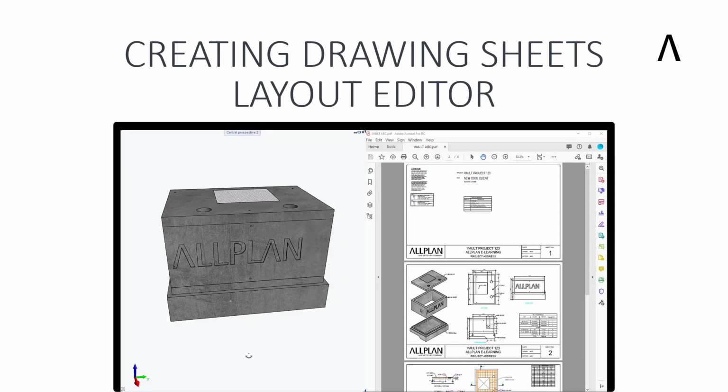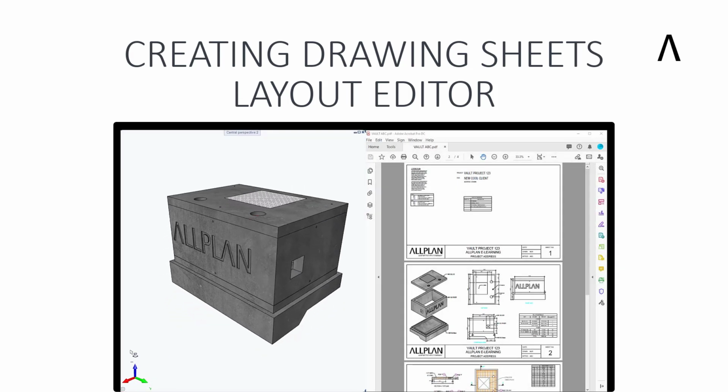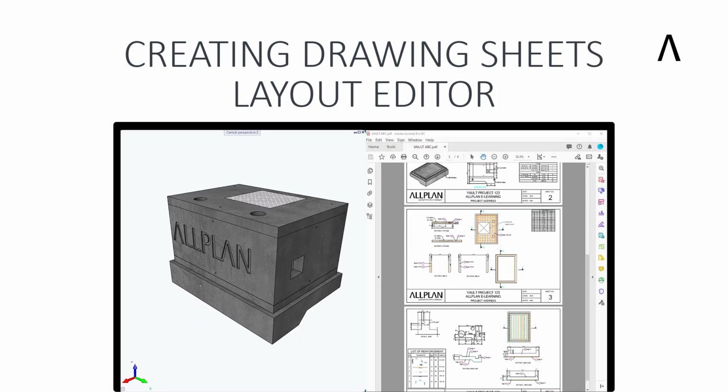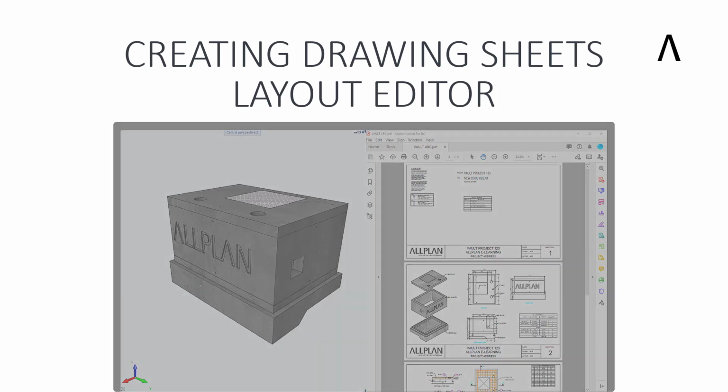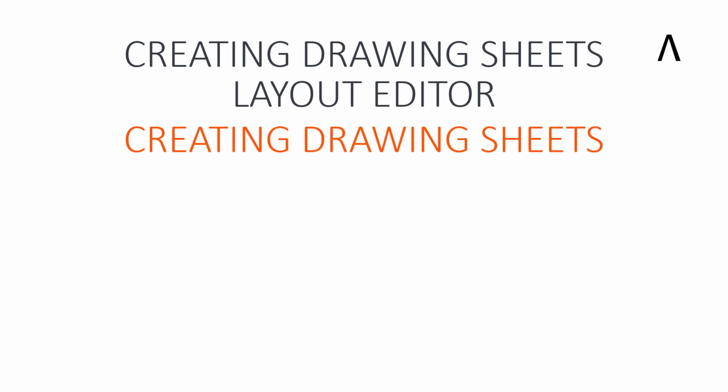In our Layout Editor series, we will look at how to create our 2D deliverables from a 3D model in Allplan, focusing specifically on generating the drawing sheets. In our last video, we looked at how to create a cover page. In this second video, we will look at how to create the drawing sheets.